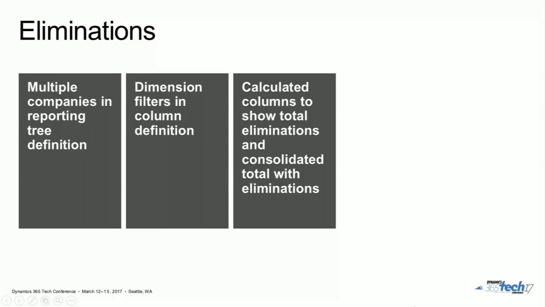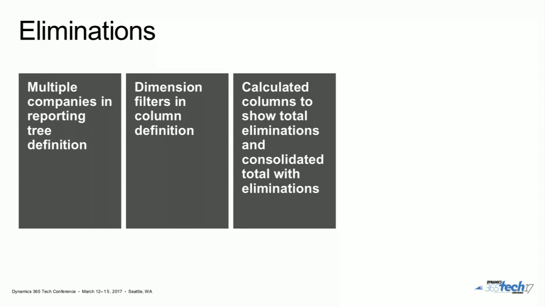All right, now let's talk about eliminations in financial reporting. You can do eliminations in either the column definition or the row. Based on how you've set up your general ledger to handle eliminations, I was using Trading Partner earlier. Today I'm going to show you where I have specific accounts for intercompany accounts. You can use either one in the row or the column.